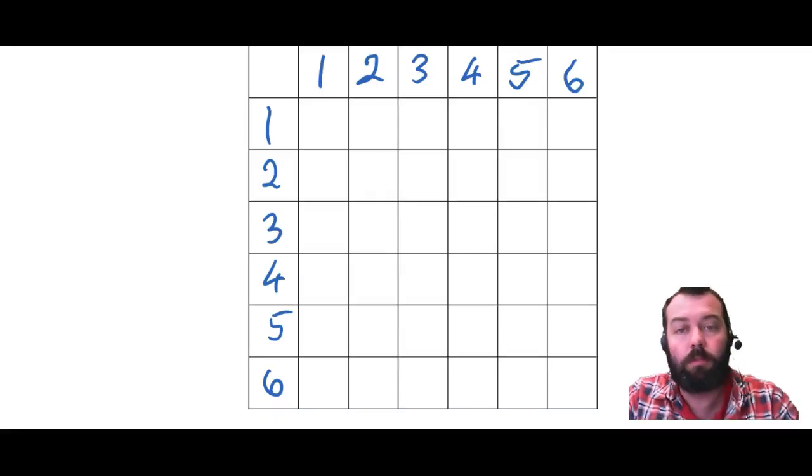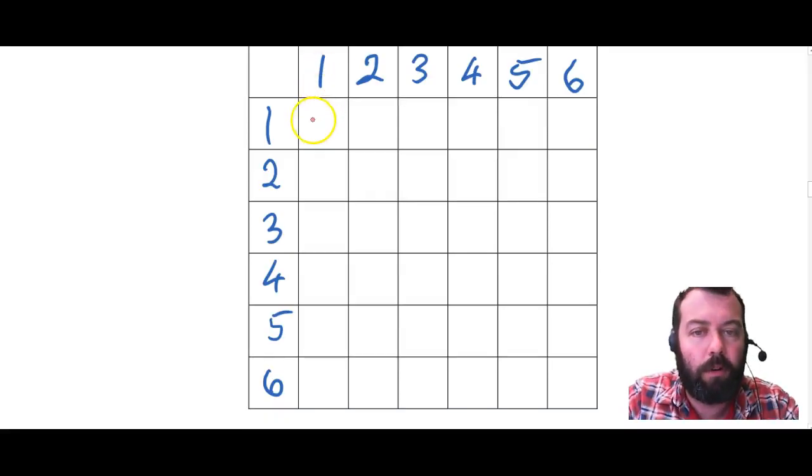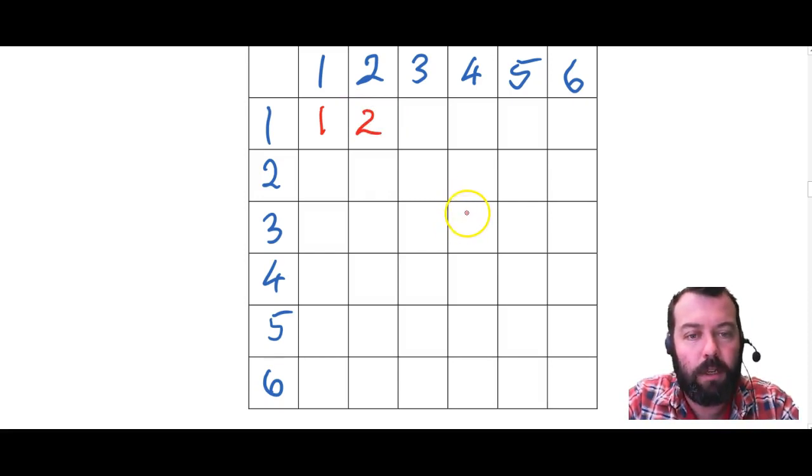Now let's consider the first die was 1 and the second die was also 1, so I don't have any choice there. I'm going to choose a 1. Let's say the first number I rolled was a 2 and the second one was a 1, then I'm going to have a 2 there. Let's say the first number was a 4 and the second number was a 3. Well, that would have to be a 4, but if my first number was a 2 and the second one was a 5, then it would be a 5.